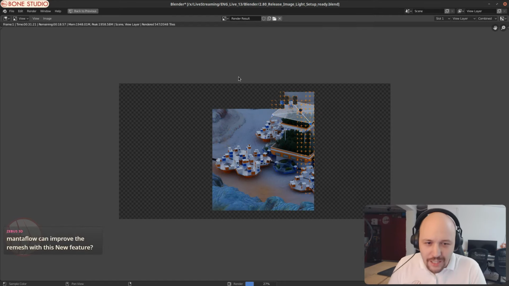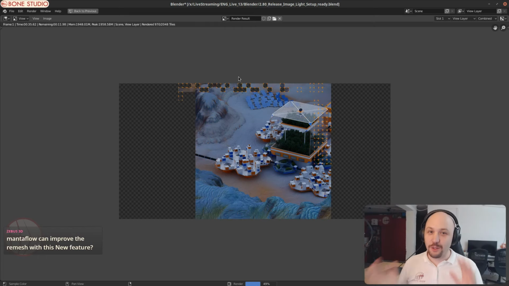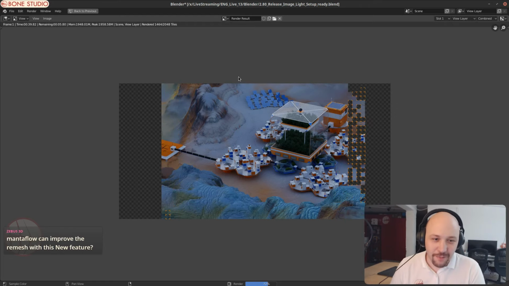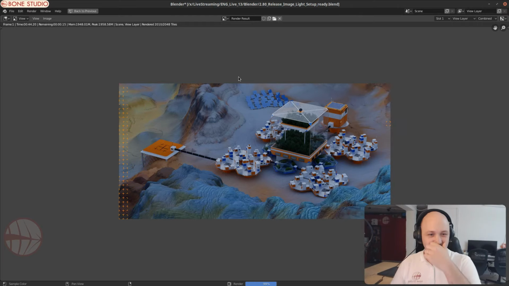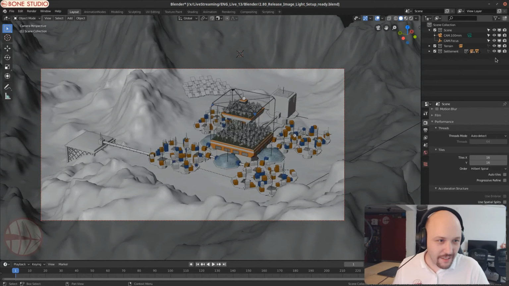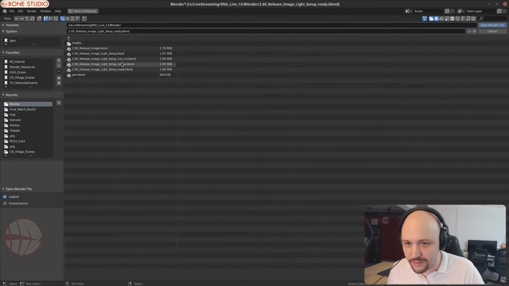Okay, as you can see, this scene is nothing similar to the picture I showed you before, right? It's not the same lighting. Where are the lights? I don't know where the lights are. Let me check this scene. Oh no, this scene is broken, sorry. Where are the lights? Well, the lights are not there.